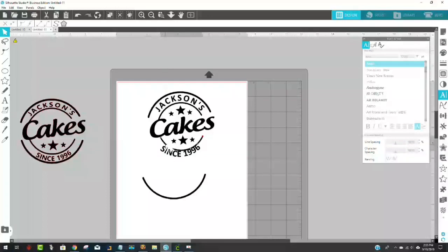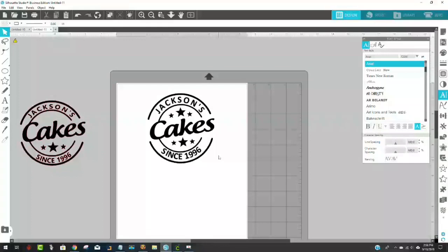Let's see. I should have grouped those. Let me group these guys. Group. All right, now let me put this little guy back in here. And then I can, oh, I thought I missed the 6, but I didn't think I missed the S. Okay, and if I want to, I could use the arrow key on my keyboard once I have this selected if I want to do a little bit more fine tuning. That looks pretty good. So now I'm going to group all this before I mess it up again.